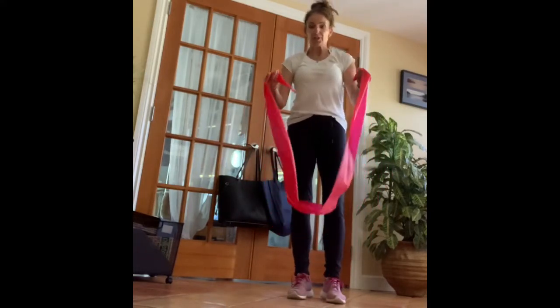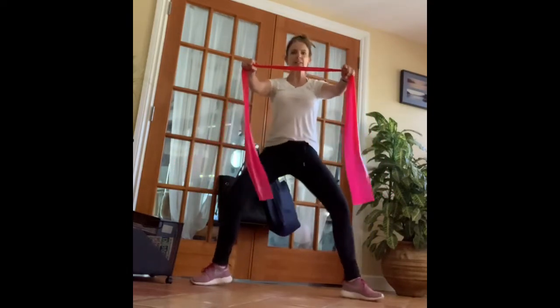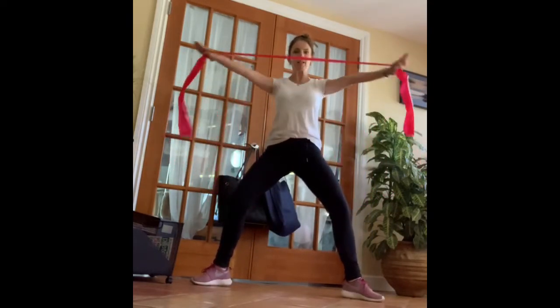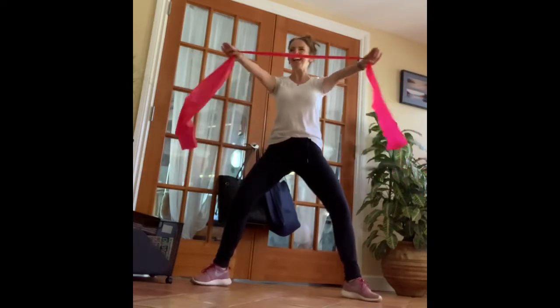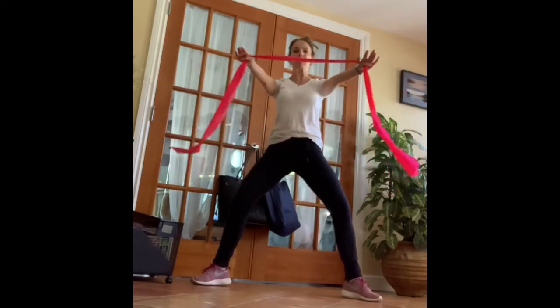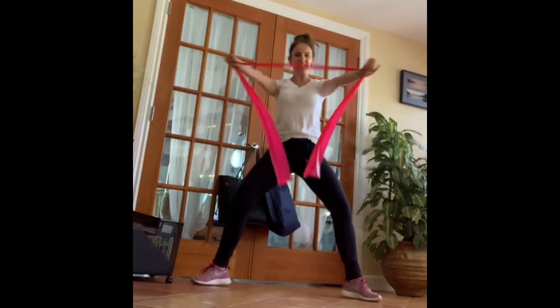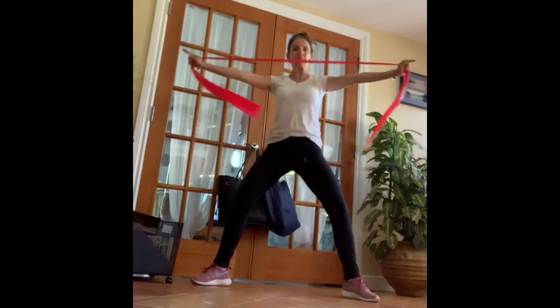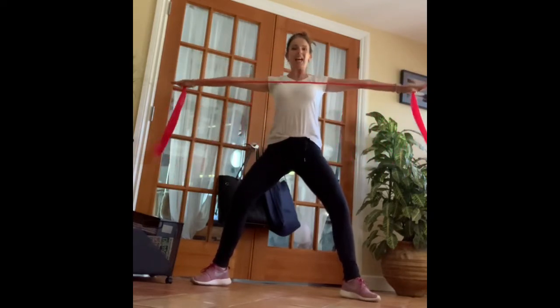Okay, so to start with my band, actually let's just hold it here. Send those legs wide. Give me an open, a close. Open, that just feels good. Open and close and open. Keep going. Open and close and open. Nice. So the great thing about the band is it can be as heavy as you want or as comfortable as you want. And open.